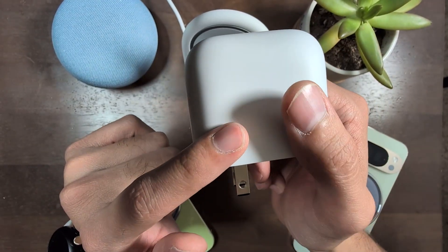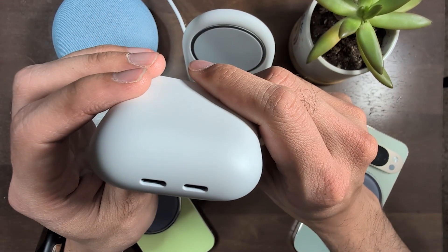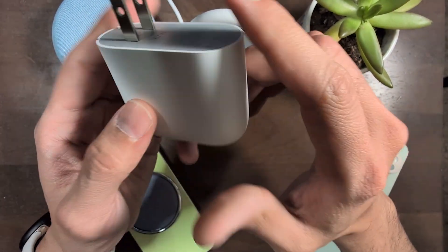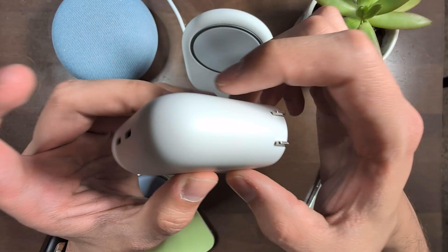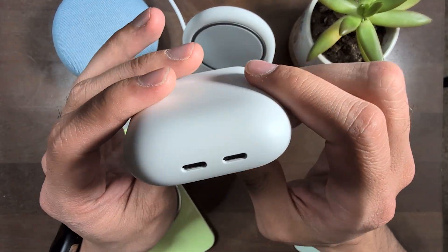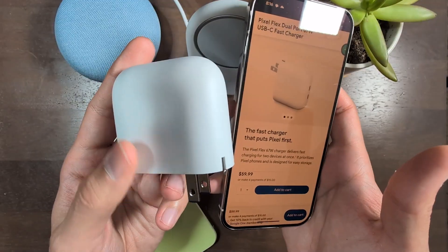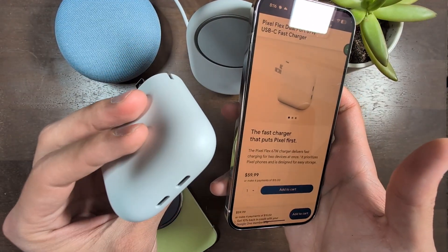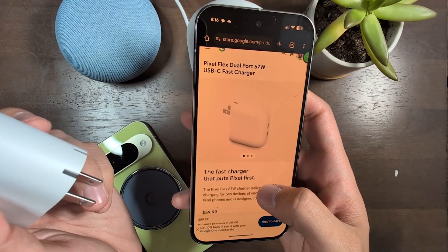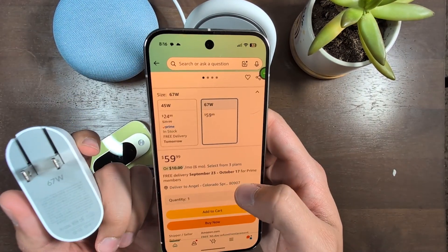I really haven't bought any wall adapters besides this one, and the 30 watt wall adapter that they put out a couple years ago. I don't love that we have to buy these — I wish we would get free ones every once in a while. But alas, it is a little pricey for a charger. If you have any interest in getting this charger from Google, you can get it for $69 on the Google store, or on Amazon for $60.